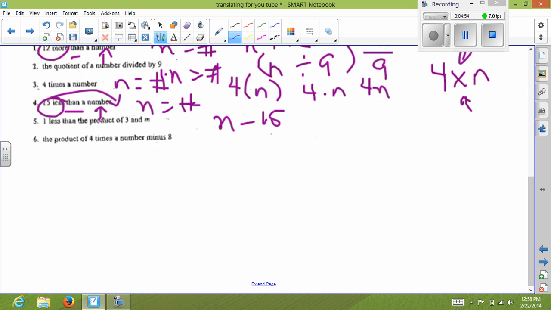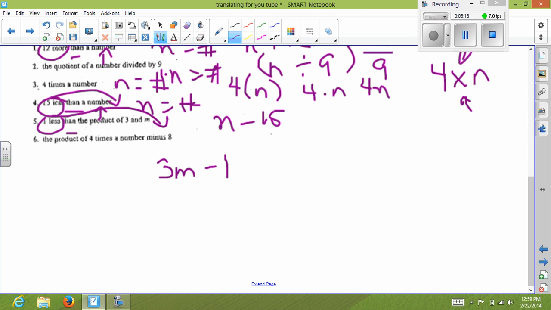intricate. Is there an is? No. Is there a than? Yes. Circle it, and it's everything at the back. This problem is different. I don't need to define my variable because I have that m right there and I know what that is. So it says the product of m and 3. So product needs to multiply. So I'm going to write 3m. And then I've got that 1 less than that. So it's 3m minus 1.